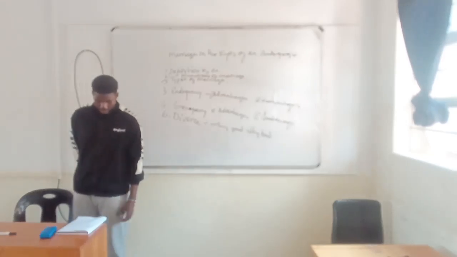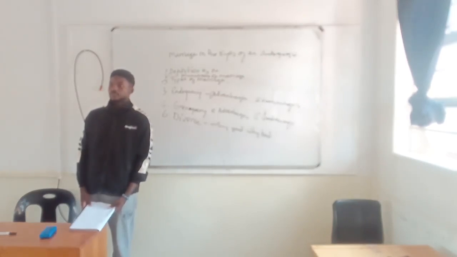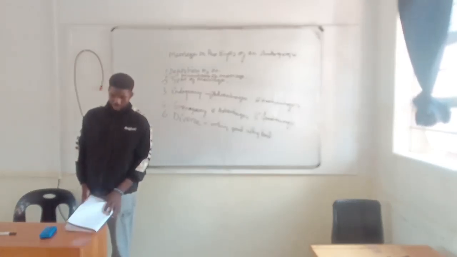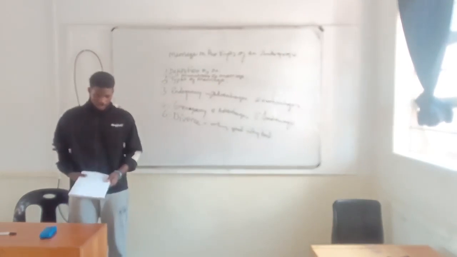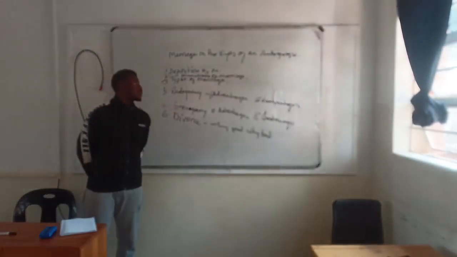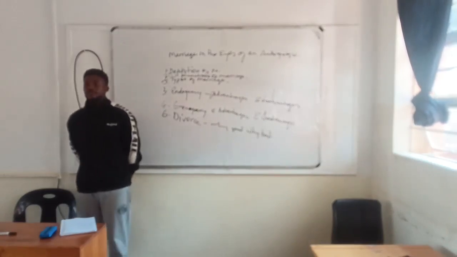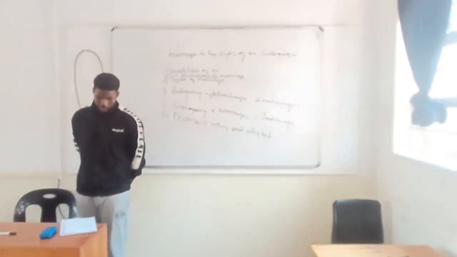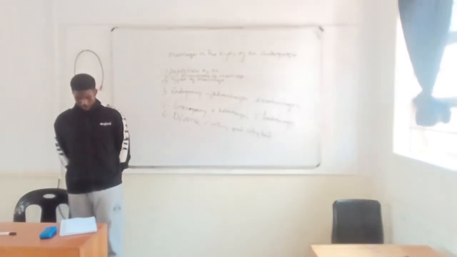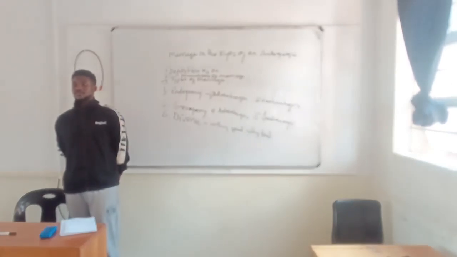Yes, that marks the end of my presentation. Any questions? No. Can you explain more on group marriages? Group marriages, okay. Group marriage is a type of marriage that we discussed earlier. This is basically when three or more people have a legal union between each other. Yeah, that was the definition we discussed.